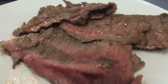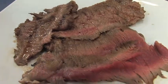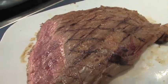And what are you going to do for us today, Chef? We're going to start with something that is kind of where I came from, which is French cooking. Very good. In France, they have the bistro. And we're going to cook a flank steak, which bavette is what they call it in French, and it's traditionally served with shallots and demi.